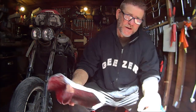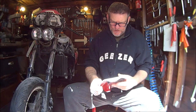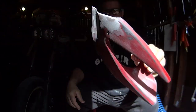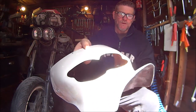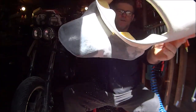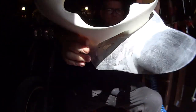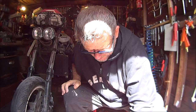So this is a few days later from the last clip. Been rubbing down, got them looking fairly decent. That's that one. That's the Donald Duck one. We'll have to call this bike Donald, won't we? Not too bad in that. So I think now we're going to start undercoating.